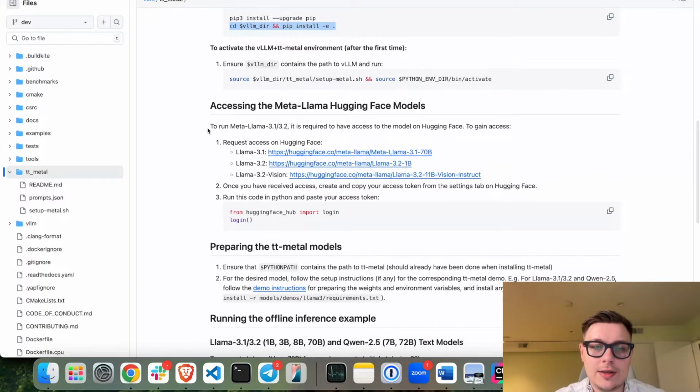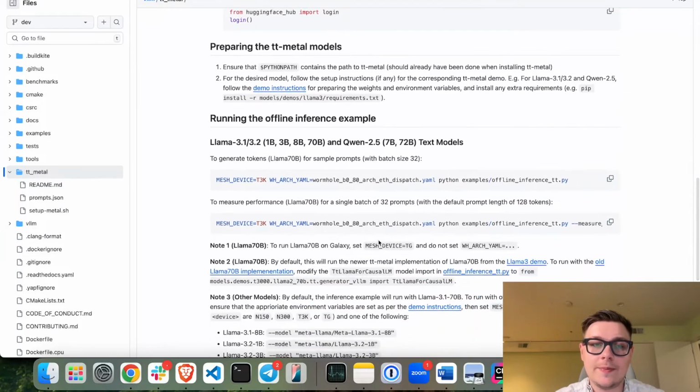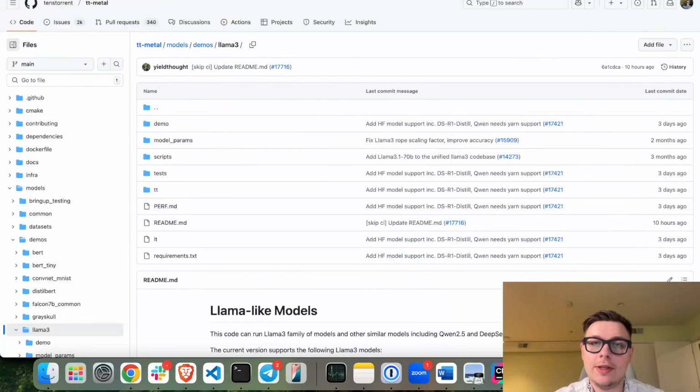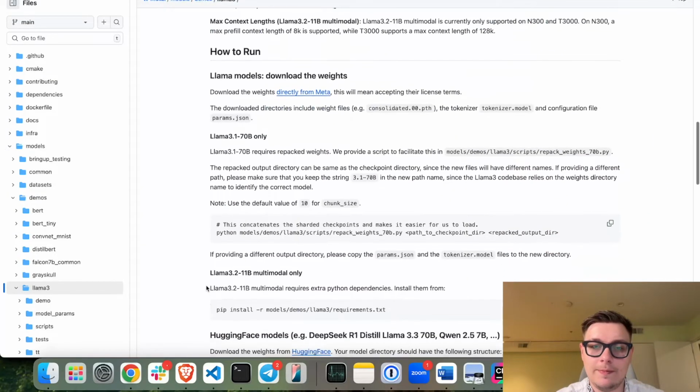Here it says that we need to access models on Hugging Face, which seems straightforward, and log in. We already did this. Okay, now they want us to follow demo instructions. Let's see what they have here. Llama 3 models, how to run.